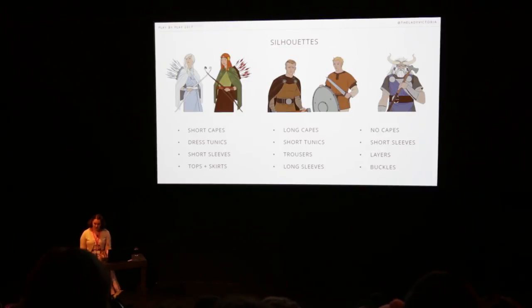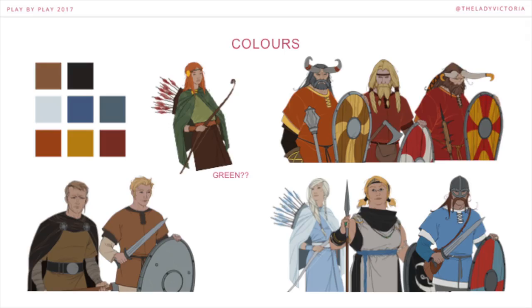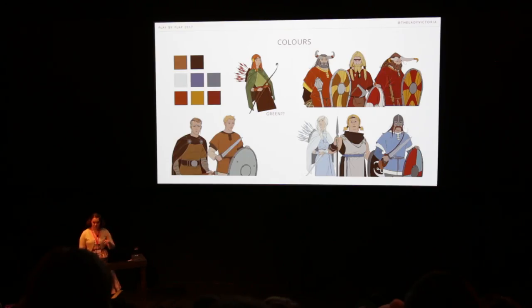Now, once you have simple ingredients like silhouette down, then you can start to add color. So the Banner Saga has a color palette of whites and blues, reds and yellows, browns, blacks, and other neutrals. These colors are used across all the characters in different intensities and combinations. It makes it very easy to communicate character traits, loyalties, and the character's place in the world. Once you've got a strong color palette, it makes it really easy to put together a new outfit for a new character while matching it up to that character's unique traits.